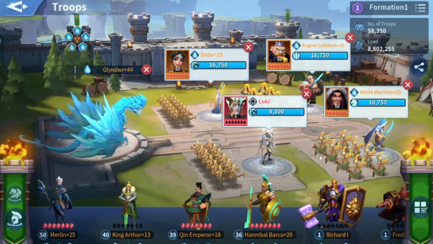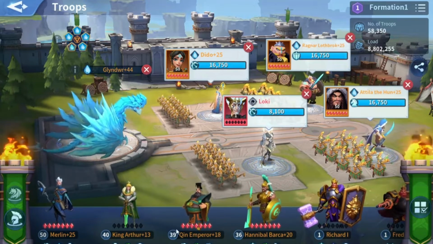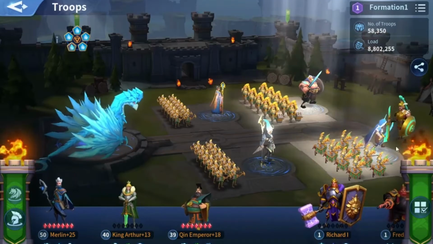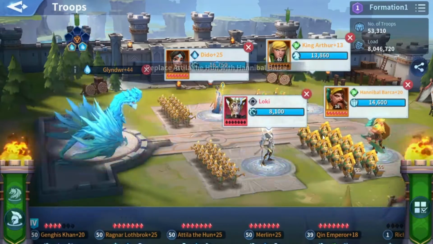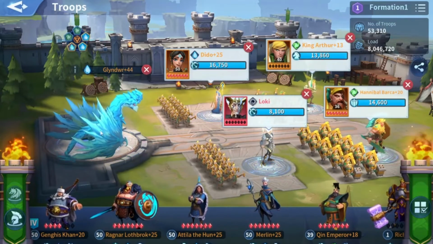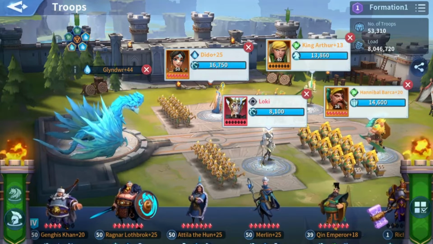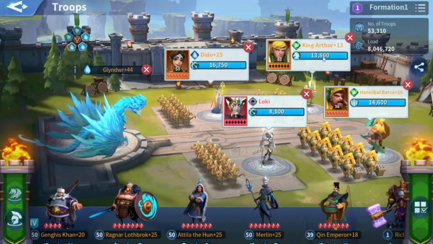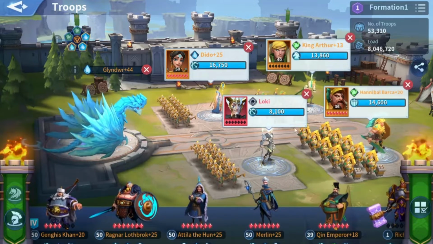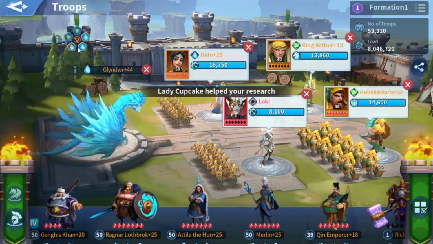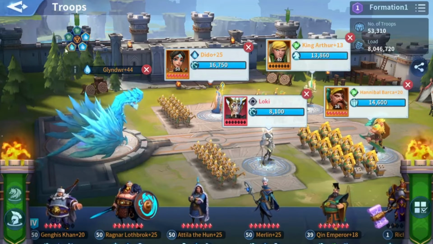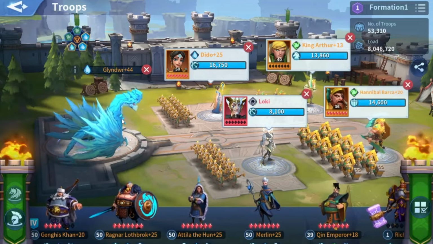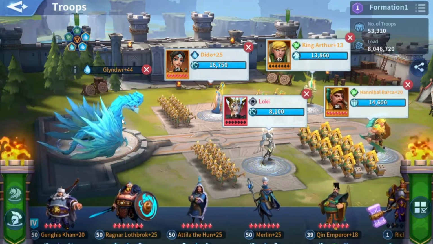So what happens if we change Attila and Ragnar here with wind immortals or wind units? You can see here that we're using 2 units of water, which are Dido and the dragon, 2 other units, Hannibal Barca and King Arthur, and Loki is the 5th unit. And you can see that Loki is still being influenced by the water element. This is mainly because dragons have the most influence over the chaos element.